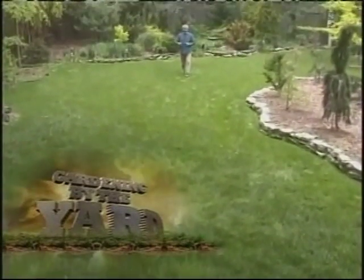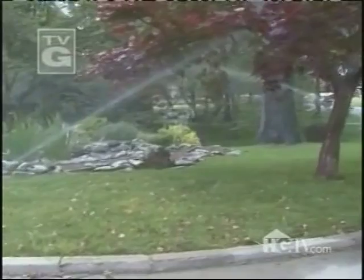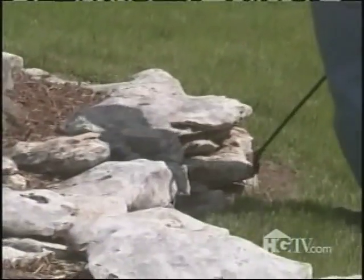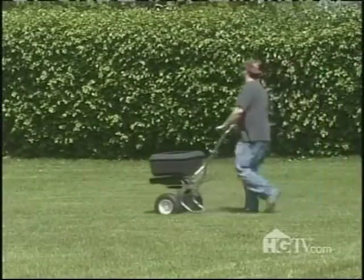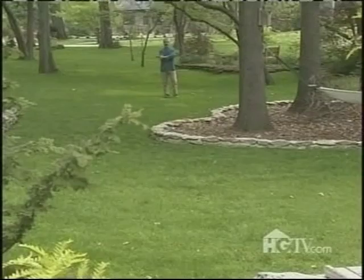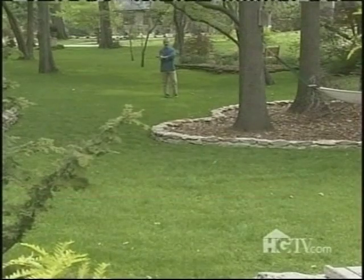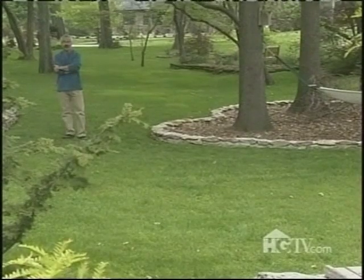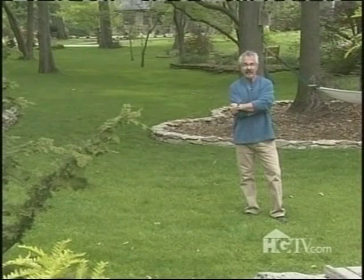Continuing the theme of going green, I want to focus on the lawn, because turf grass is the most resource-consuming plant of all. Each year, lawns are doused with millions of gallons of water, not to mention all manner of insecticides, herbicides, fungicides, and fertilizers. People and animals are unnecessarily exposed to potentially dangerous garden chemicals, many of which have been identified by the EPA and the World Health Organization as probable carcinogens, endocrine disruptors, and reproductive toxins. In a recent study, traces of lawn chemicals were found in 99% of 110 children tested, and it's estimated that up to 7 million birds die each year from exposure to lawn chemicals.